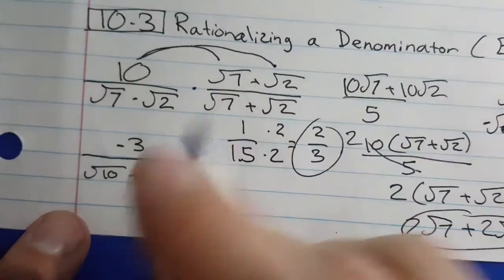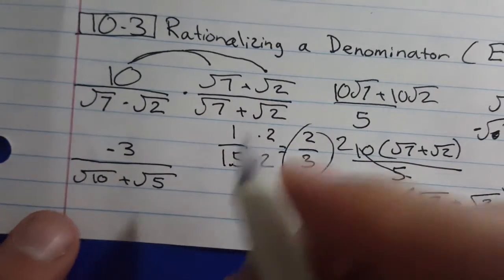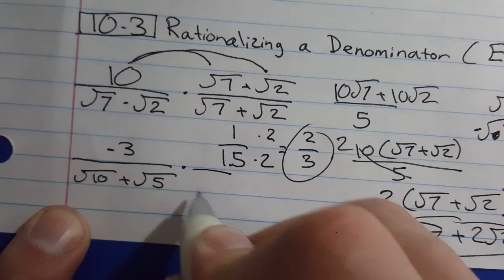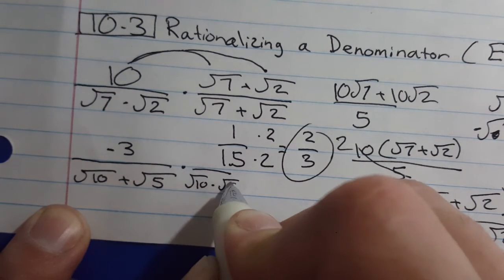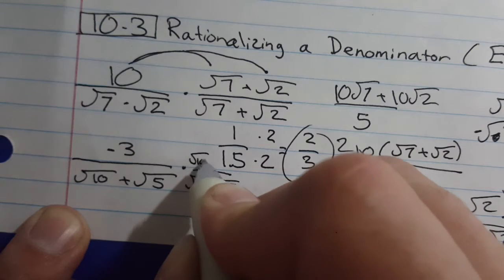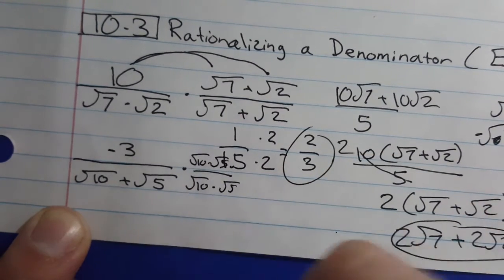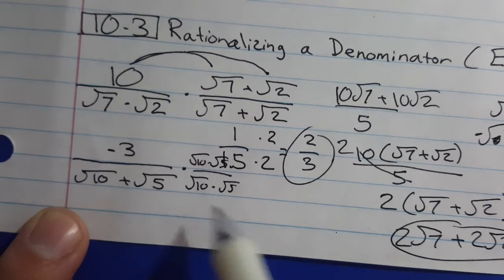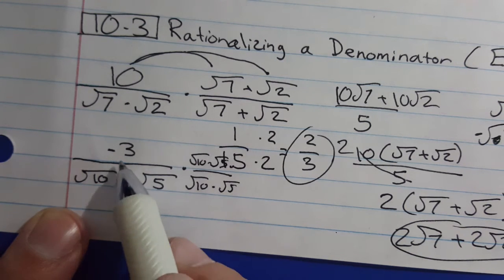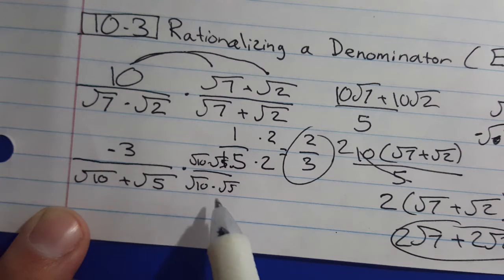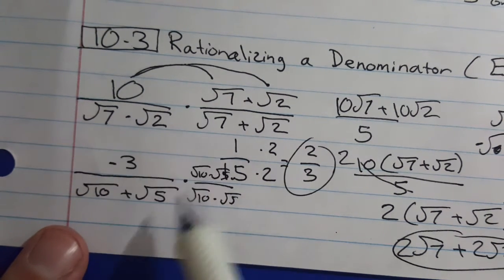So I kind of ran out of space here. So what would you do on this one? I would take the bottom times the square root of 10 minus the square root of 5. Do the same thing. Square root of 10 minus square root of 5. And then you would just repeat the whole process. You would see what would cancel. I don't think anything's going to cancel because 10 minus 5 is 5. We'd have a negative 3 over that, so I don't think anything would cancel, but it's basically going to be the exact same process. So we're not going to spend a ton of time on that.